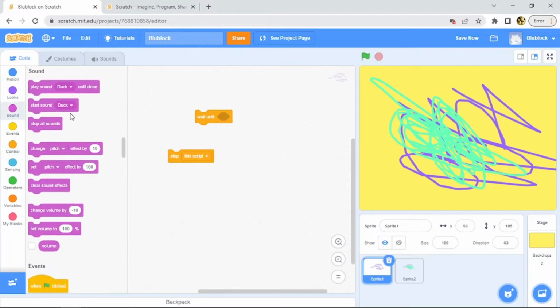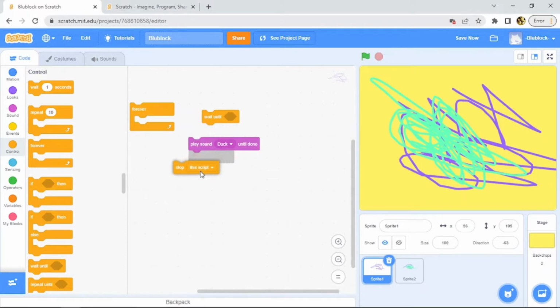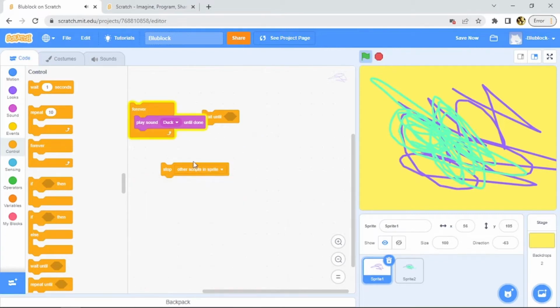So let's say we have infinite ducks forever, and then we add this. It'll play the duck sound and then stop this script instead of it going on forever. And then let's say we have other scripts in Sprite. If we have this playing and another piece of code having this, it'll stop the other code in Sprite.